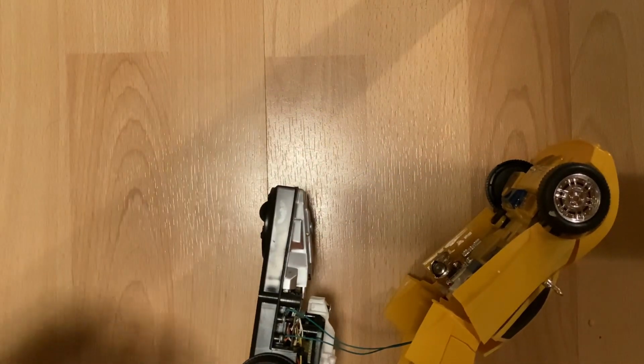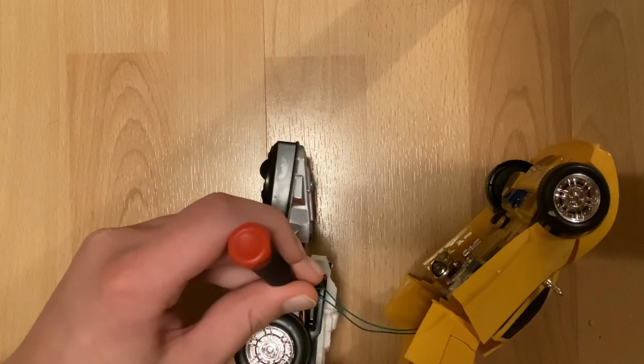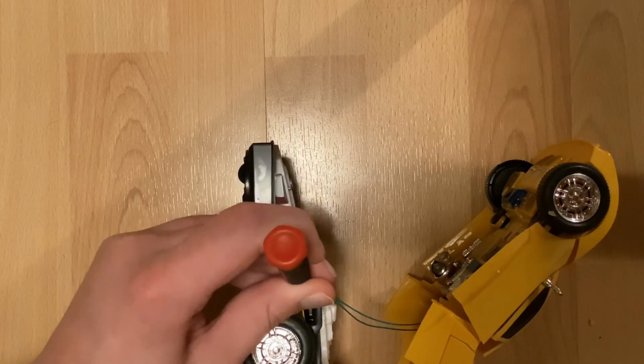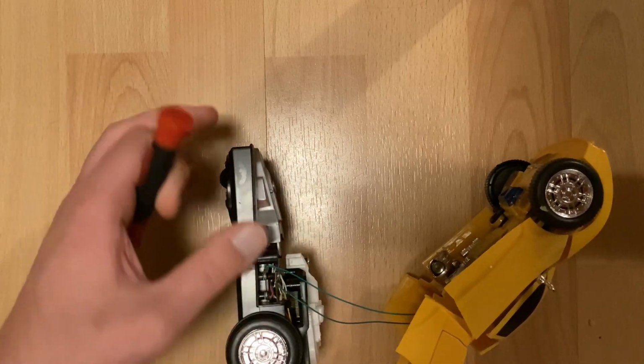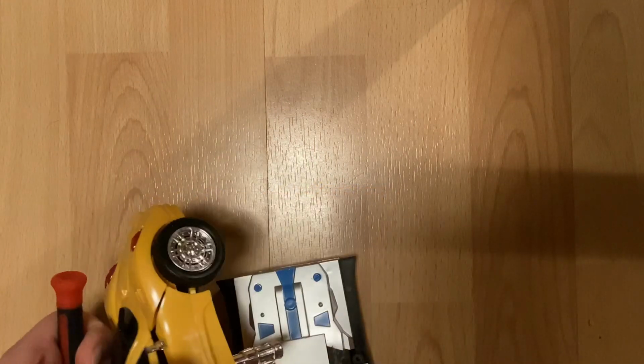So what you want to do now is find a point of entry to the gearbox. So this is a gear. And it seems to spin, I'd assume. That's a gear. This is also a gear. You want to find the gear that spins the most freely, so that would be the one that's generally closest to the motor. And you want to go about spinning that.